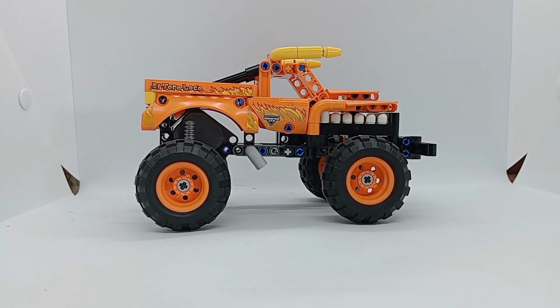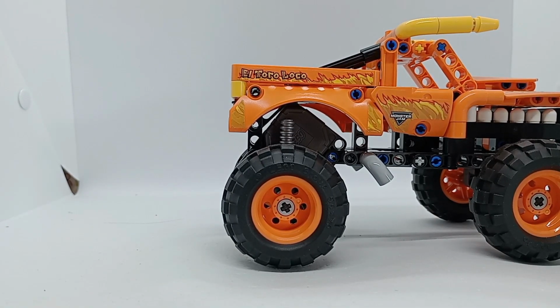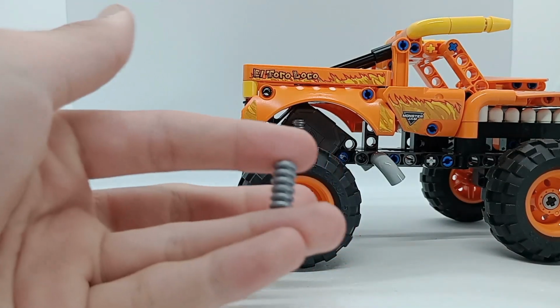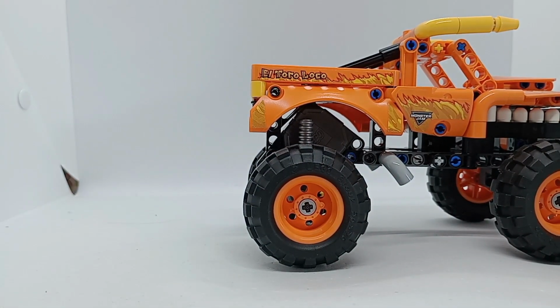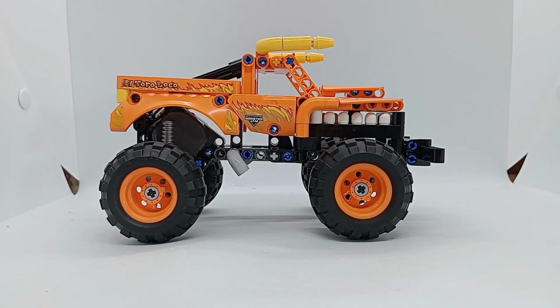And they've used a few different interesting techniques to recreate the monster truck as best they can. So if we start at the back here, you can see there's this big wheel arch over the wheel, with of course El Toro Loco written on there. And I also like that they've used this piece down here to show the suspension. It is a bit disappointing that you can see that it just ends there and they haven't added another one on top to give you the impression that it carries on. But I don't really know much about cars, so maybe it doesn't go up all the way.